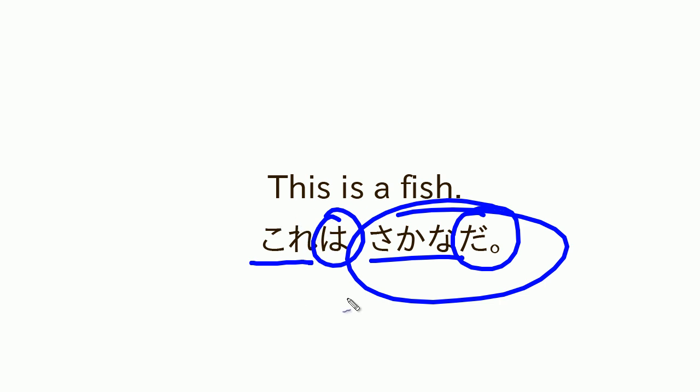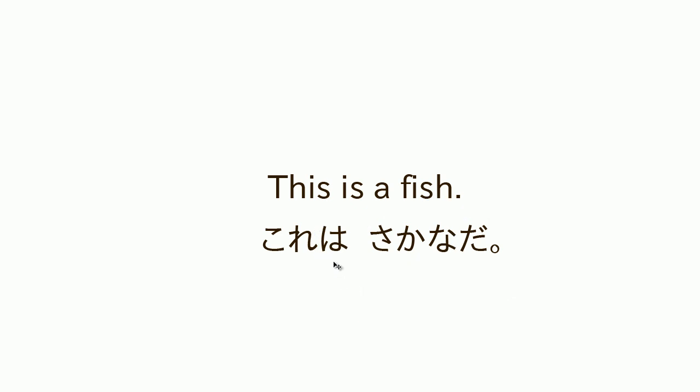So if you think of it in a very, very rock solid way of breaking the sentence down, the topic is this, and what's said about it is everything after it, which is sakana da. That's a declaration for being a fish. So it's a fish, and now it's talking about kore, or this. So if you can understand the semantics of this sentence, kore wa sakana da, then you have already understood wa, which is one of the hardest particles to understand in Japanese grammar.